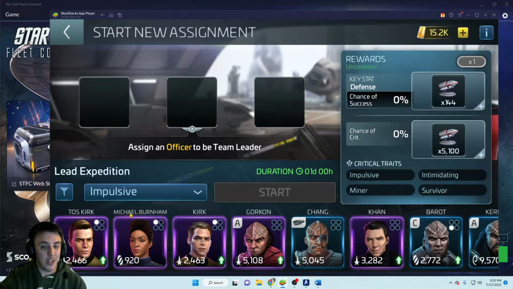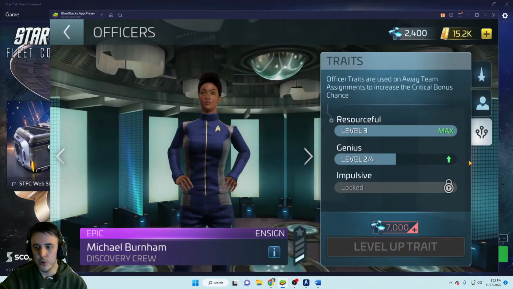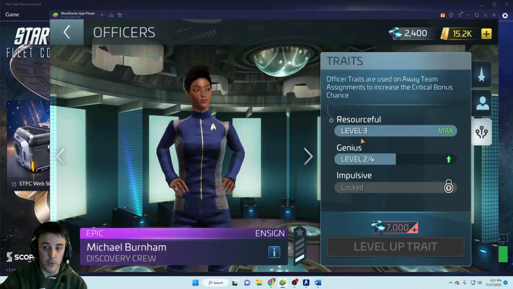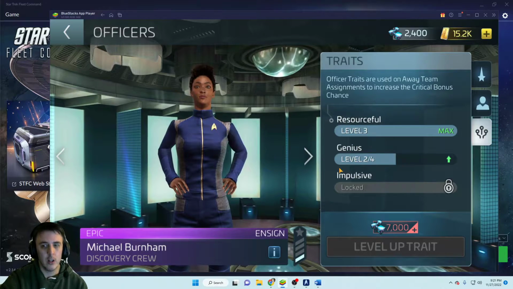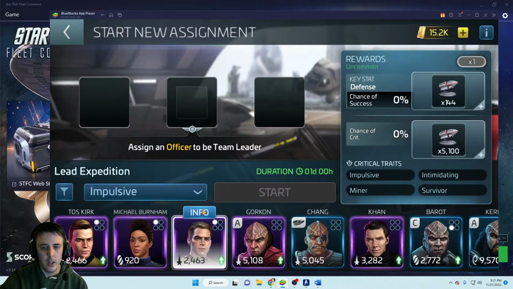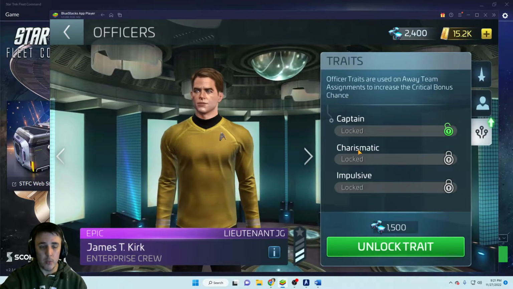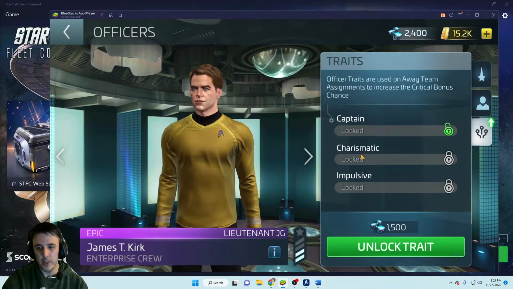But these are the guys you're looking at for unlocking that trait. On my higher level account, I use Burnham for this because these two people have value elsewhere, where she is a little more flexible. Her other ability is also genius and resourceful, and these come up fairly often for various other away team missions, as opposed to Kirk, who's got charismatic, which pops up once in a while. Captain, not as often as you would think.